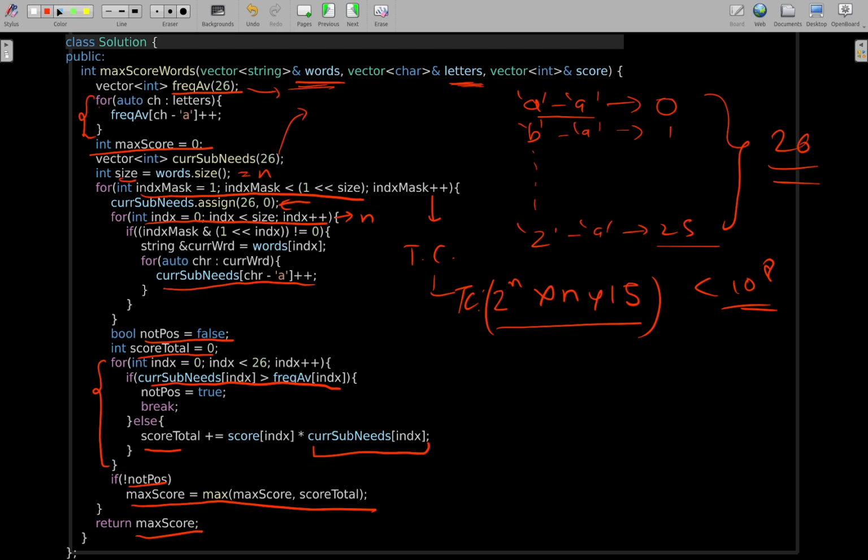And as far as space complexity is concerned, you will see that we are not using any extra space other than these 26 size arrays. I mean, we are using a couple of them. Firstly, it is there, and then this. So space complexity wise, you can say order of 26, or if you are taking it as a constant, then you can say constant extra space.